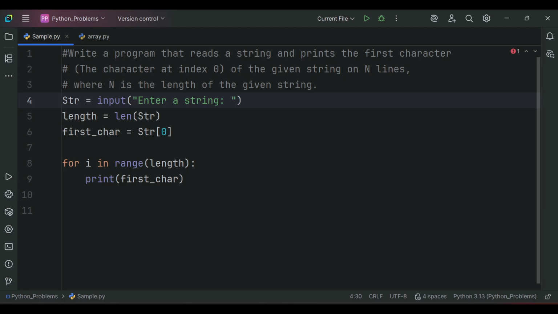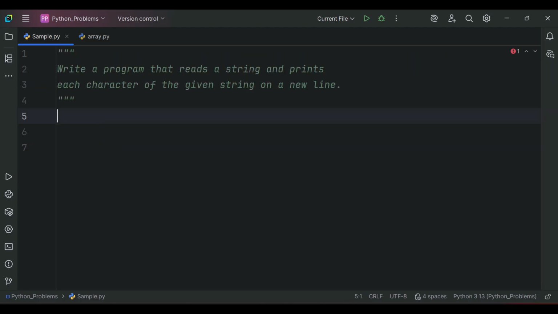Now let's dive into another problem. Now see the second program. What is it asking? Write a program that reads a string and prints each character of the given string on a new line. Take str is equal to Python, same as the previous program.